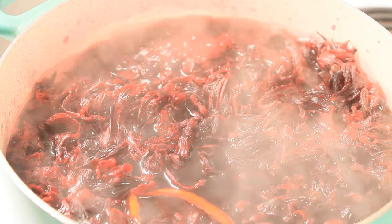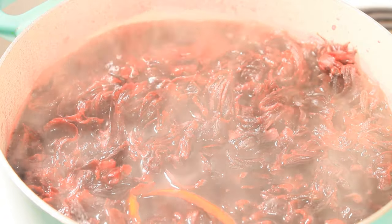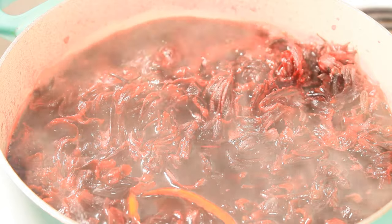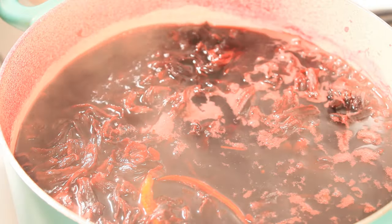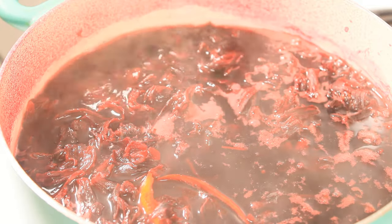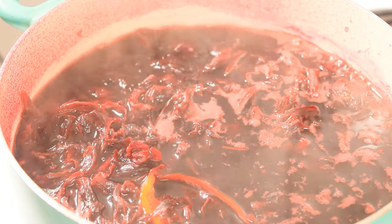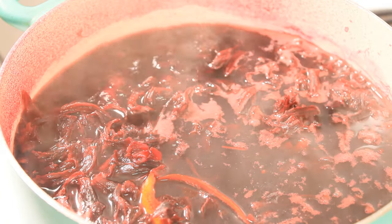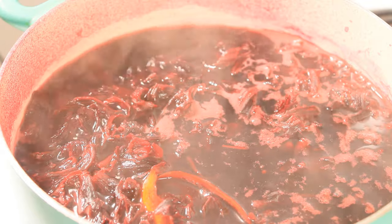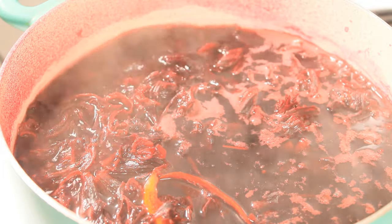This has been boiling for about 25 minutes. I'm gonna allow it to go for 5 more minutes and then you'll see what I'll do next. Because sorrel is very, very acid and I want to make sorrel sponge cake and sorrel fruit cake, I'm gonna remove some of the pulp or most of it, and I'm gonna allow it to keep boiling, and I'm gonna start my sweetening process, and I'm gonna leave it to infuse overnight.